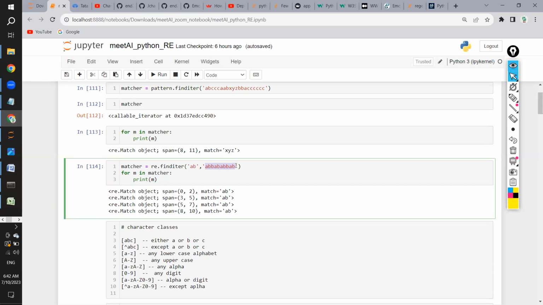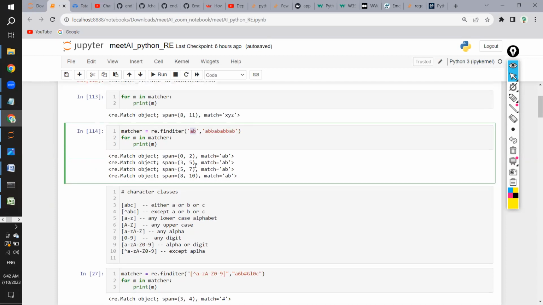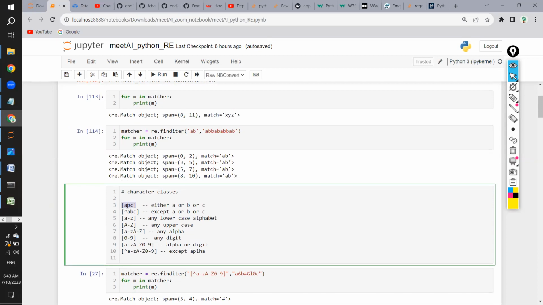Okay, that is always the same. But what you want to match, that is going to change. Here, what you want to match can have different rules. Instead of simply saying only A, B, I want many other things to match. If I say something like this, I am saying, hey, I want to match either A or B or C in the given text.